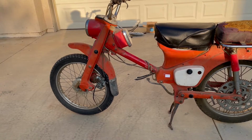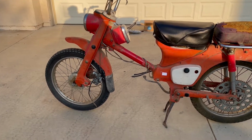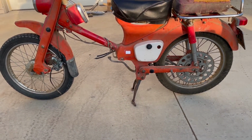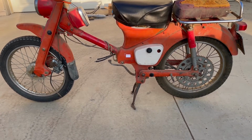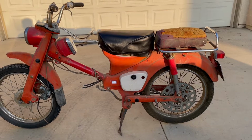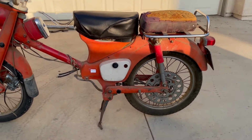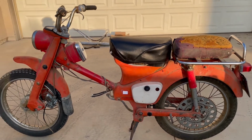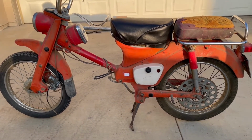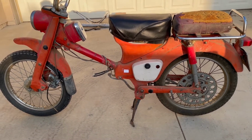It might be good to support the bike on something so it stays up. If you take the front wheel off and the bike leans forward or leans down, because of the way the center stand folds and the angle, it may have a tendency to collapse on you. So I'm going to take the rear wheel off first, and I'll take all the parts off the back of the bike, and then I'll move to the front. So that's the plan. Everything from the midpoint of the back to the rear will be removed first, and then parts in the front will be removed. It'll be pretty much left just on the center stand, and I can turn that over and take a few parts off the center. All right, well, let's get started.